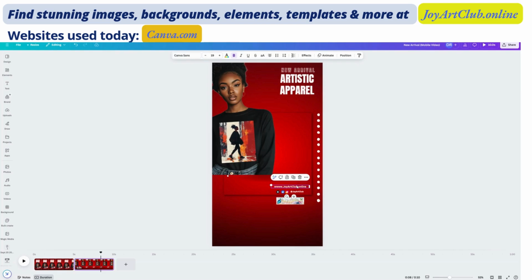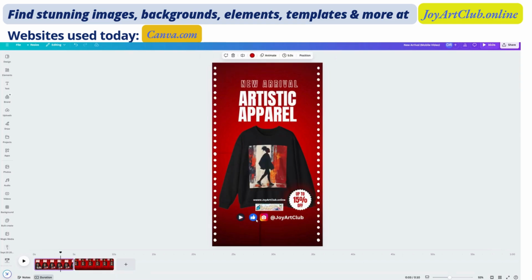All right, so let's move this down. And you know what? This is what we're going to do. Let's delete this. Delete that. Let's delete this. I'm going to hold the shift key, so I'm choosing all of these, and I'm going to delete all of those. We're going to go back to the first page, hit the shift key and grab all of these, because we're just going to copy this.